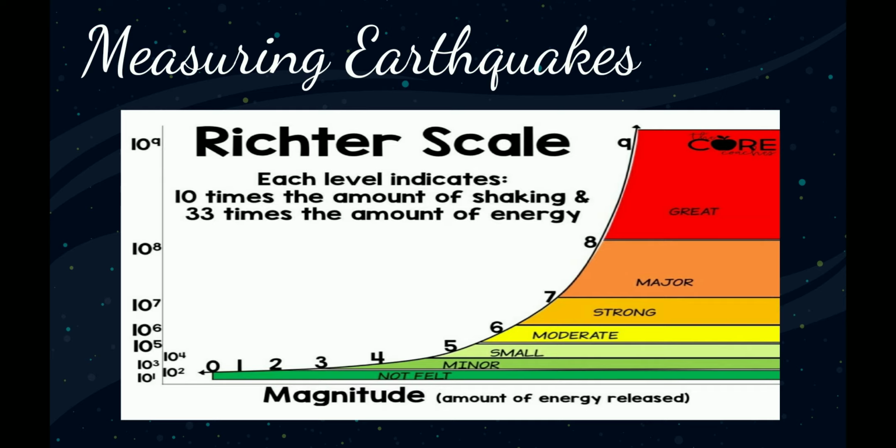An example is the earthquake that occurred in April 2015 in Nepal, which had a magnitude of 7.8 or 8.1. That resulted in a disaster because it killed almost 9,000 people and injured 22,000 people.